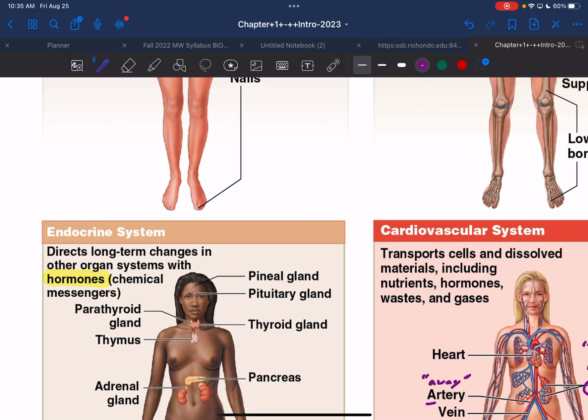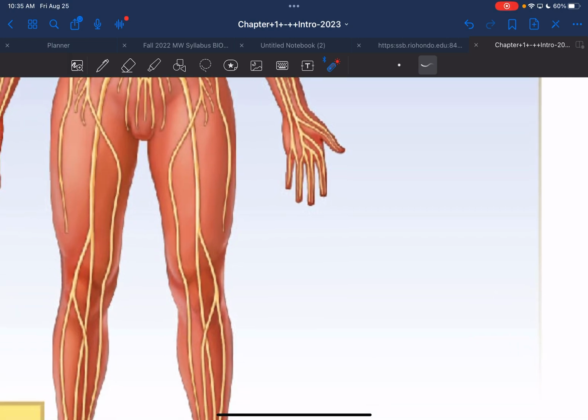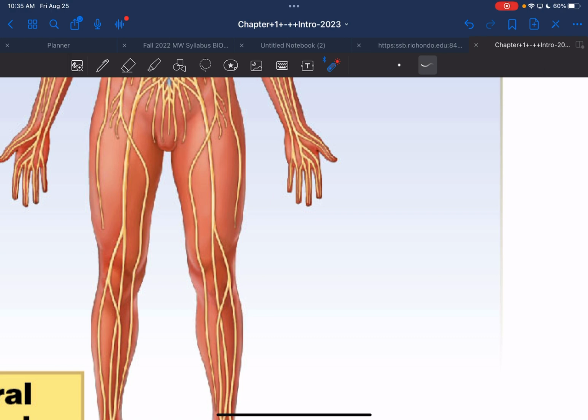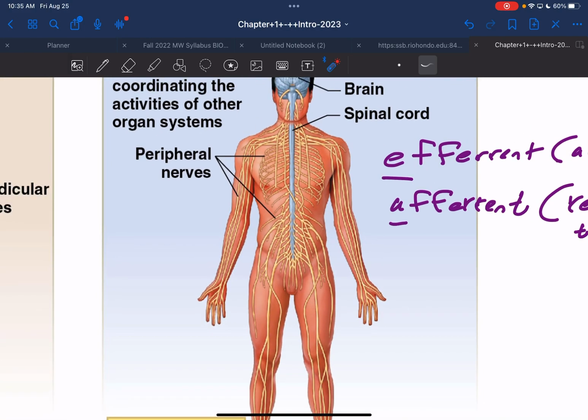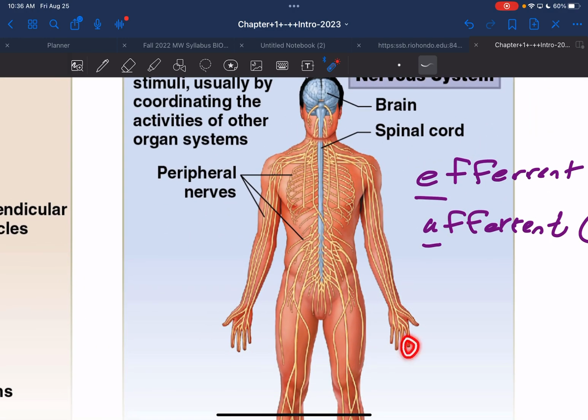In our nervous system example, we talked about touching something, when you're not sure if it's really hot or cold. Let's say we're about to touch something very cold, and you tell yourself, this is uncomfortable, and then you move away. I want you to think about what that encompasses. When you touch something, a nervous impulse had to travel from your fingertip, up into your spinal cord, and then into your brain. Then you decide, this is uncomfortable, I'm going to move it. So you activate the muscle, and then you move it away.